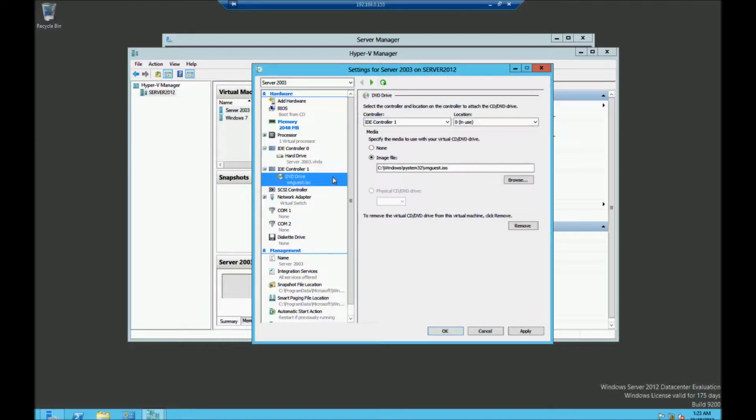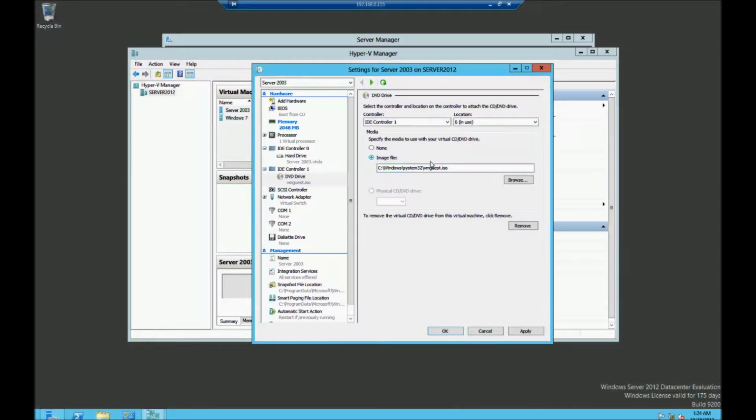The secondary controller has the DVD, and you see that we can change what controller that lives on. Just by clicking down here, we can put it on 0 if we wanted to. We can make the CD just point to an image file. And right now, it's this VM guest ISO. This is the CD image that contains the Hyper-V acceleration tools that we were looking at at the beginning of this. And if we had one available here, we could also assign this to a real physical CD drive. So say you've got something on media and you don't have an ISO or access to the ISO.